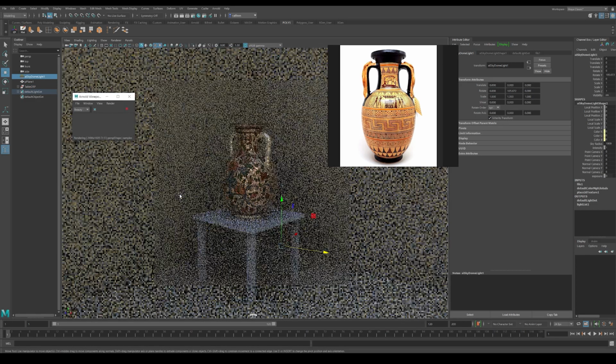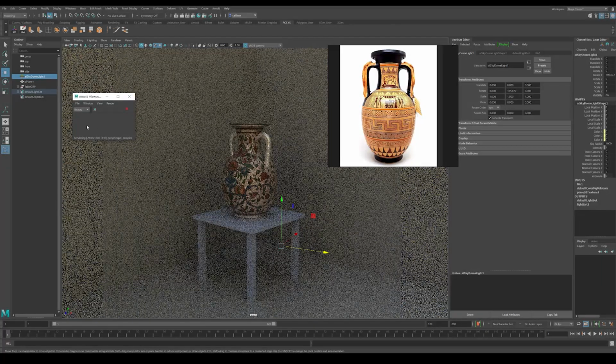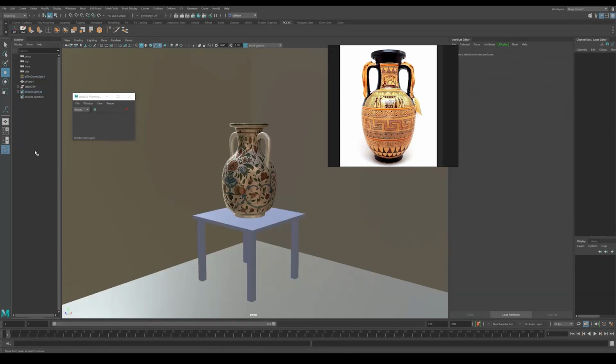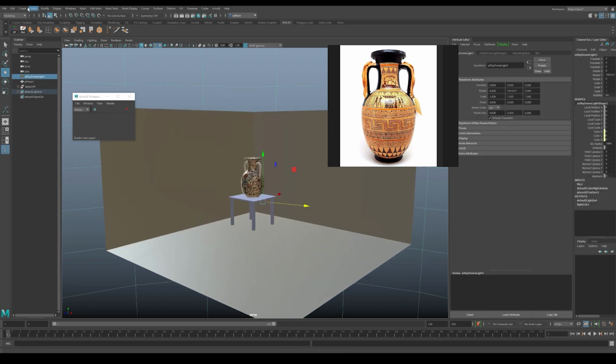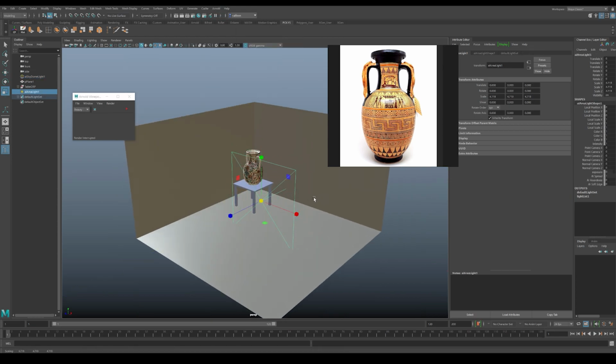Okay, let's do a render now. So we've got a corner of a room. It's a little bit dark. We're losing a lot of light because I've blocked off a lot of the sides. So let's create an Arnold Lights area light, a big kind of window light source coming in.